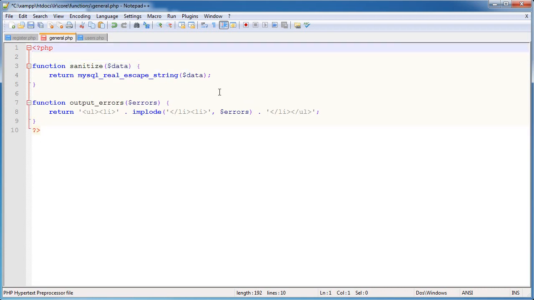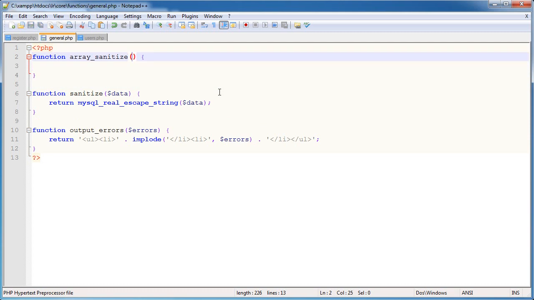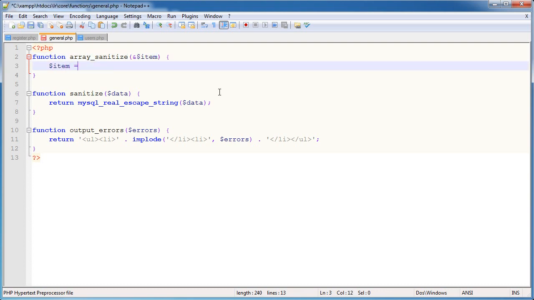Let's create array sanitize quickly. It's relatively straightforward, few lines. Array sanitize. Now we're going to take a parameter in here, but it's slightly different, and because we want to return this value, we're going to use the AND symbol and then the variable name. And in here we're going to assign item, which we've passed in here, to MySQL real escape string, and then obviously the item.